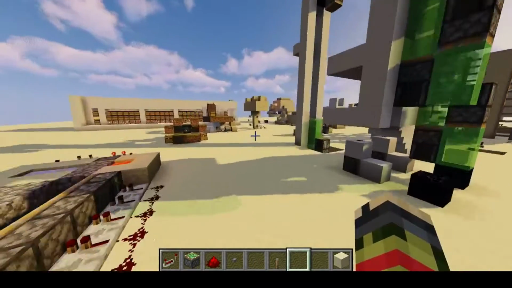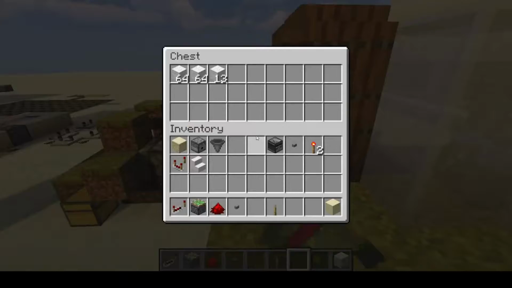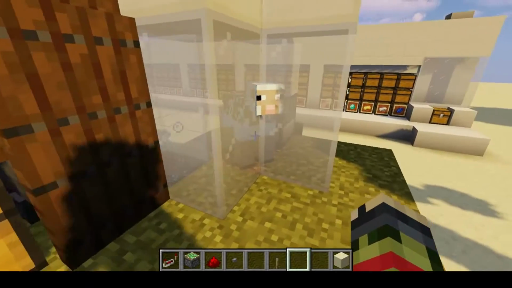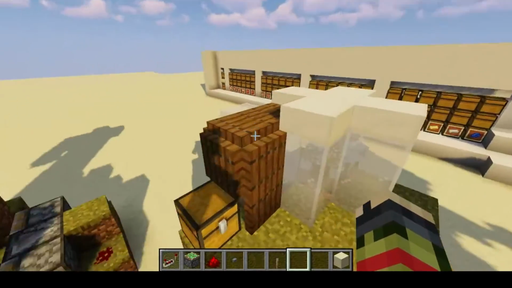One example that I have it set up activating is this wool generator. As you can see, I have almost 3 stacks of wool. That's pretty solid. And it's all because this dispenses it into the water, which elevates it up here.